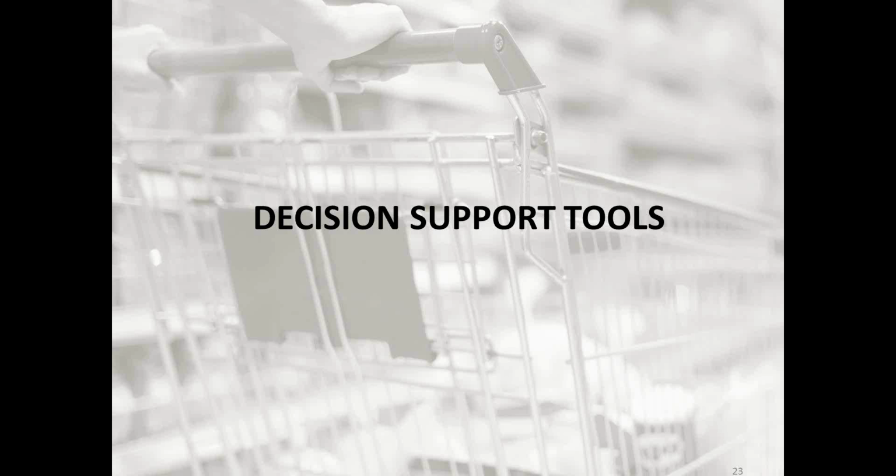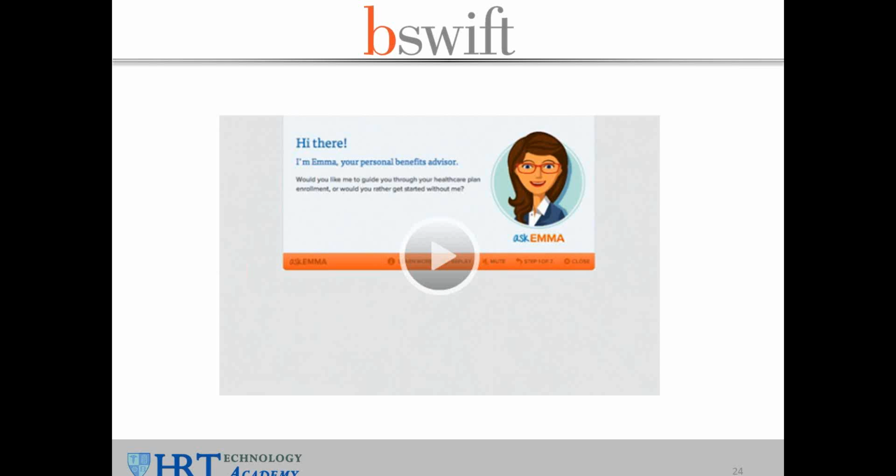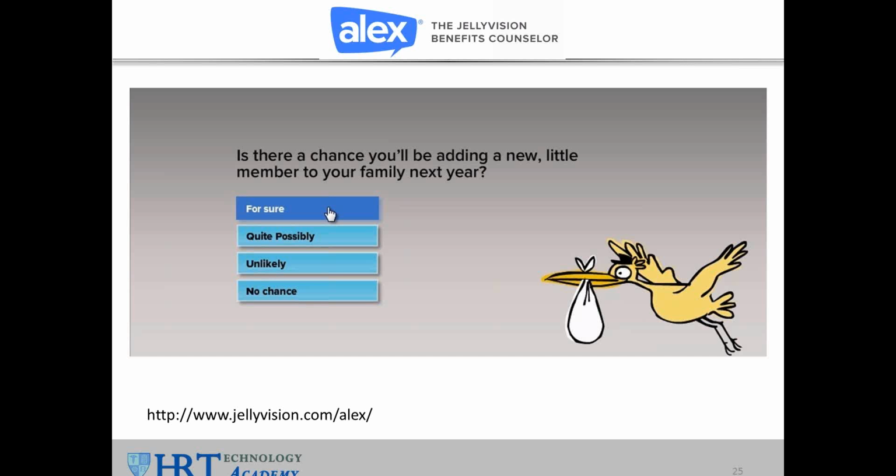When you pair these decision support tools onto really any platform, it can help employees better understand which is the right version or right medical plan for them, or making the right decisions for their benefits. bswift, certain vendors do have a decision support tool that you can add on for an additional charge within their own system. Ask Emma is a decision support tool. Alex, the Jellyvision benefits counselor, is probably one of the most common in the marketplace right now.